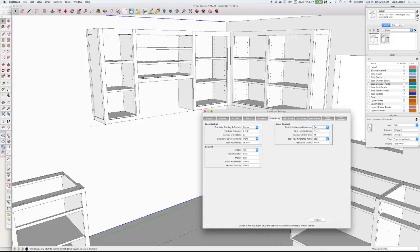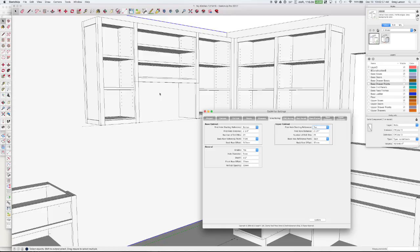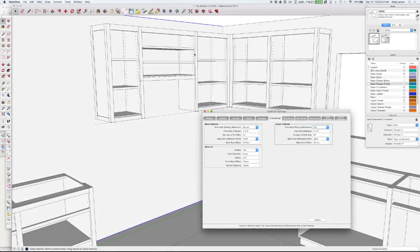And they make these nice little barrel bolts that will go through 5 millimeter holes to hold your cabinets together. So if I were to drill starting off the bottom from this cabinet and then the bottom from this cabinet, the odds of these holes lining up is pretty slim. By starting at the top, I am able to have the holes line up on this cabinet and this cabinet and all three cabinets, because they're referencing from the top edge and the tops are lined up. So that allows me to line bore properly and use my barrel bolts to put the cabinets together.